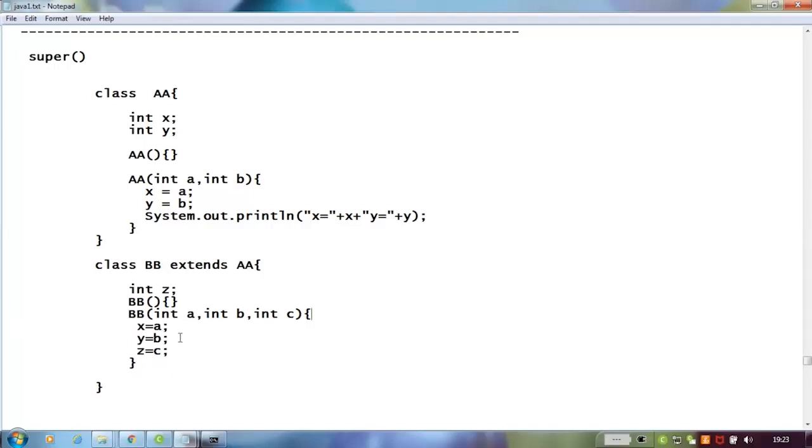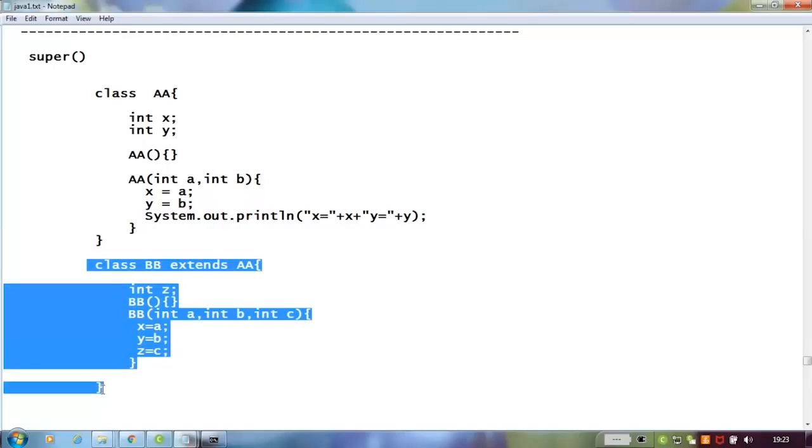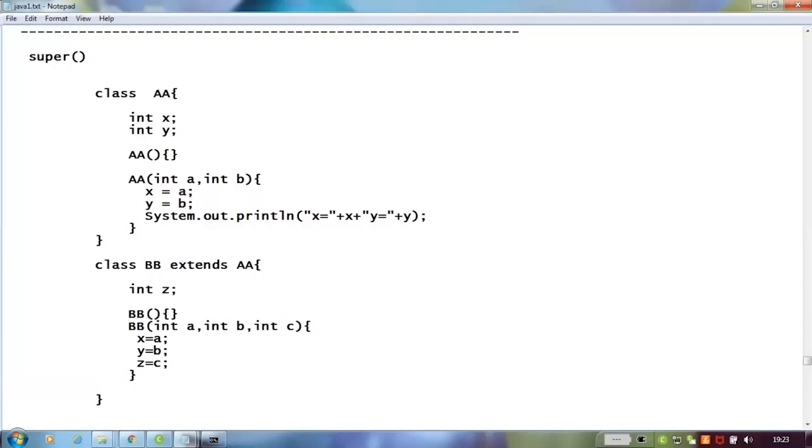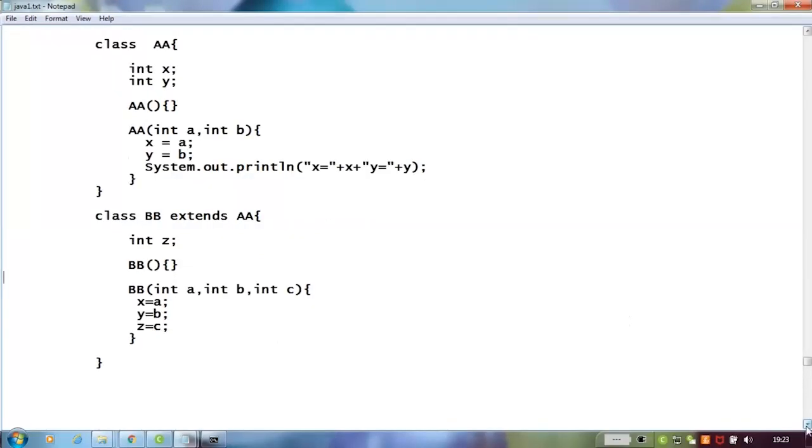This is a three-argument parameterized constructor. So this class will get the instance variables x and y from the base class, plus it has its own instance variable, correct? It is going to initialize all three instance variables and then print all of them, and then the next one will come, like z equal to z.